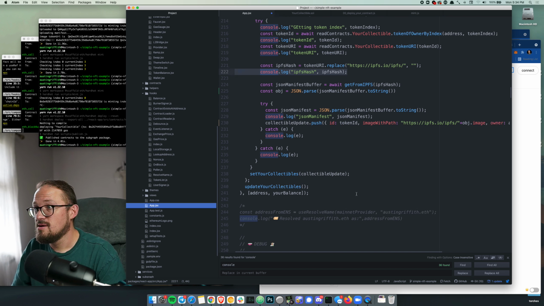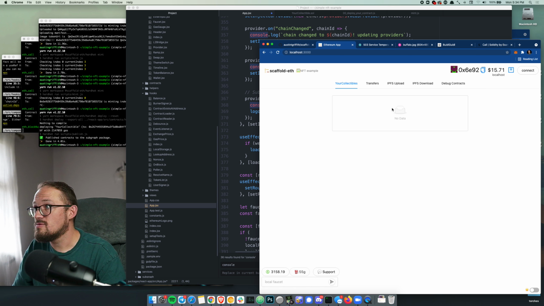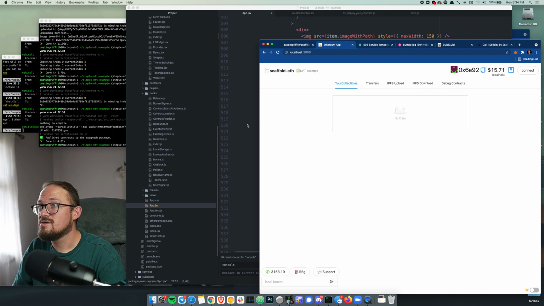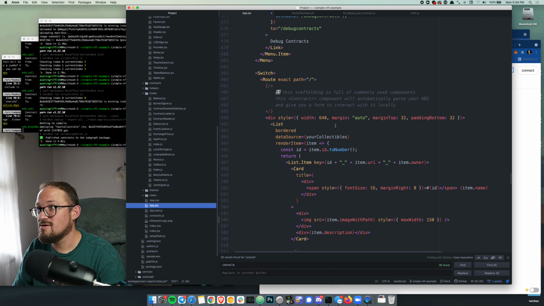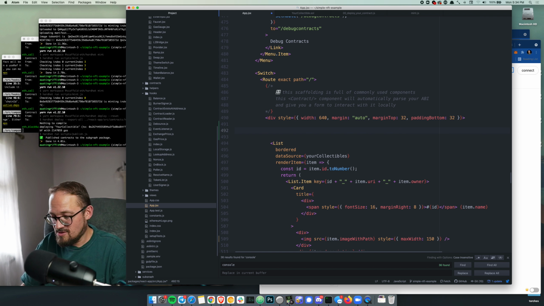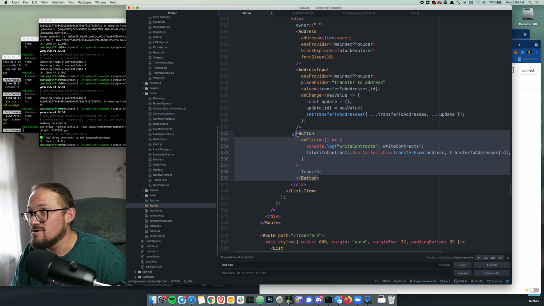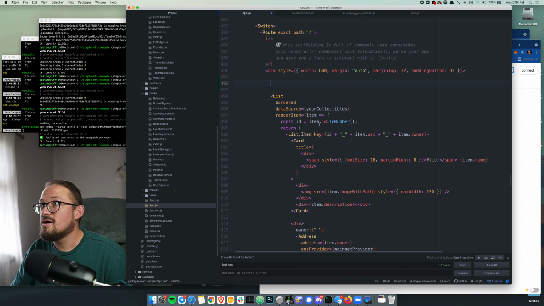App.jsx. We need a button. Right, where would it be? There's the routes. This is the main route right here. Oh, there's the list. Okay, here we go. We need a button right here. Is there one here I can copy? I would totally just copy it. Cool. Let's borrow that.